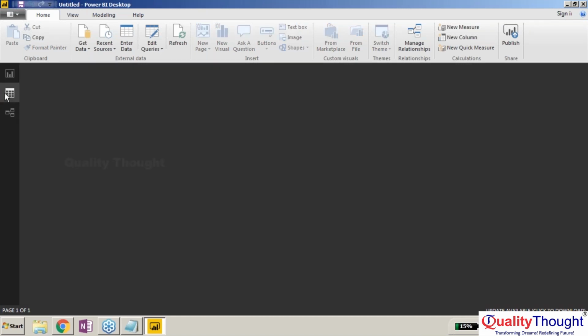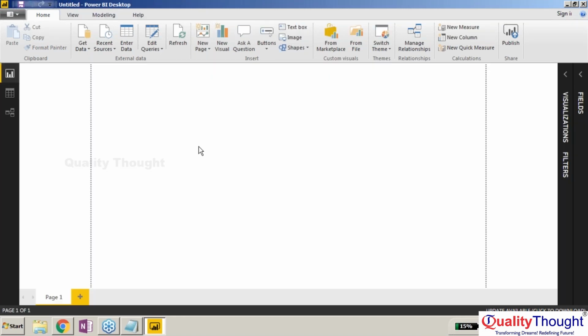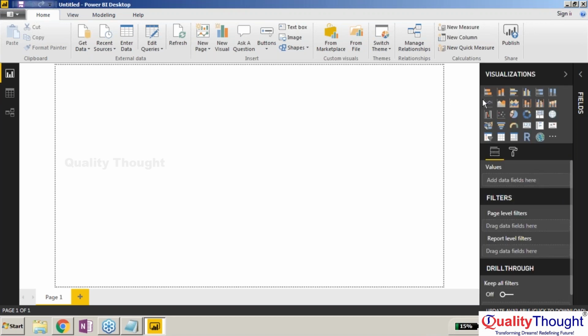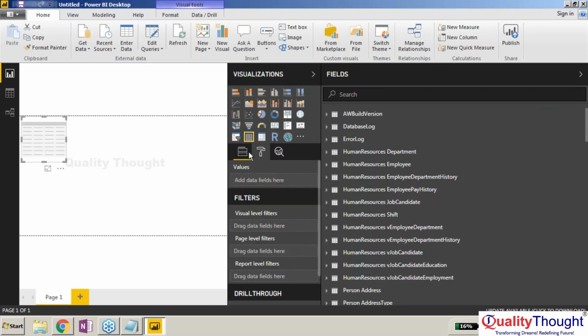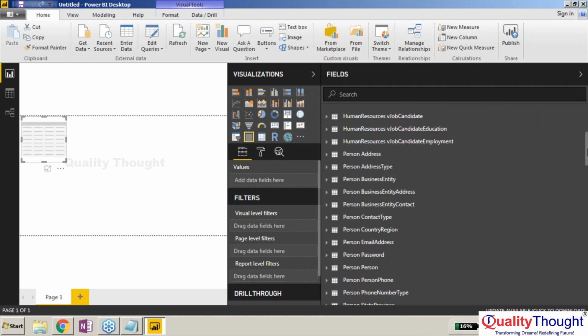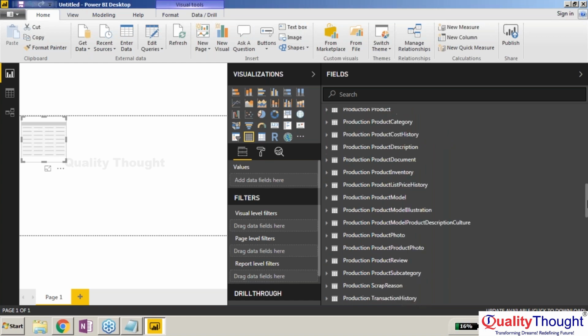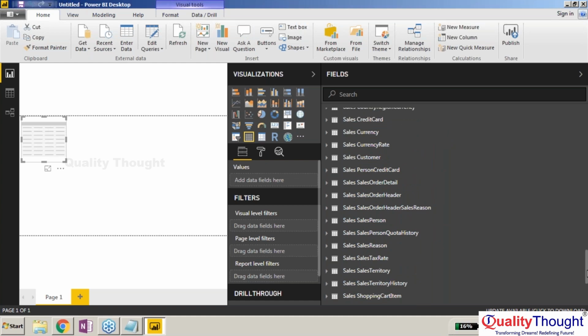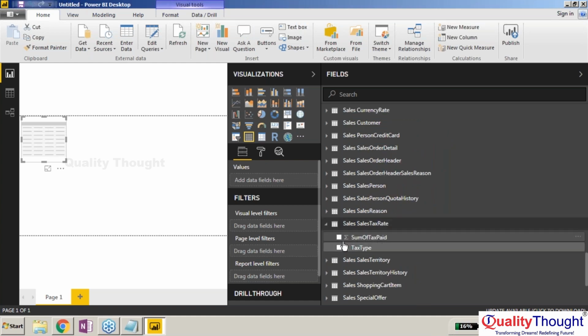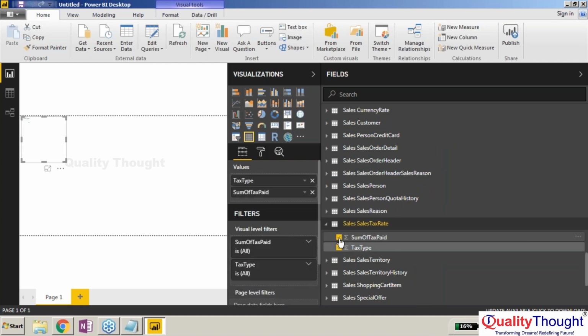Now, whatever the data I have with me, let me make a visualization. First of all, make a tabular data. So sum of tax paid and the tax type, we have it handy.